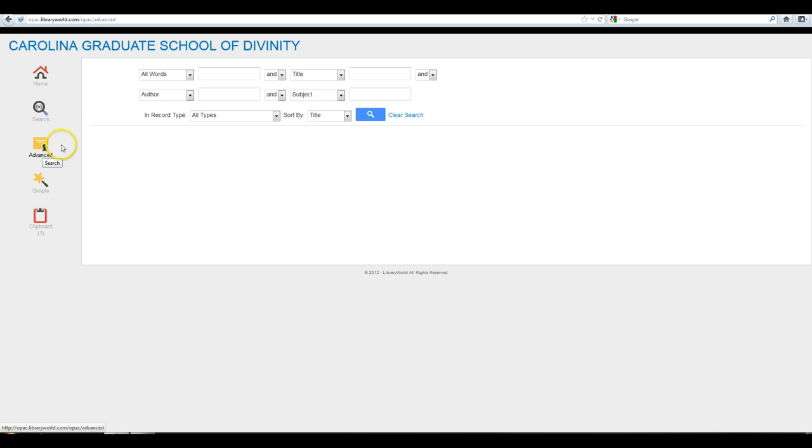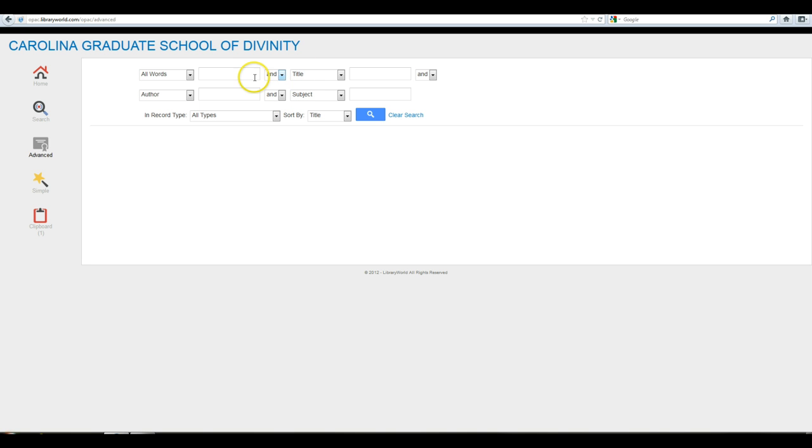Whenever you click on this icon here for advanced, you'll get this search screen. And you'll see a couple of boxes where you can type in search terms, maybe the name of an author or a particular title, and you can string together a couple of keywords. How this works is the boxes themselves are tied together by this box right here. And just remember, when you're doing a search in the advanced search: and, or, not.